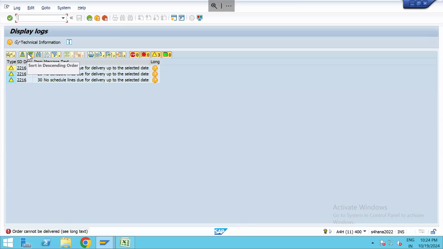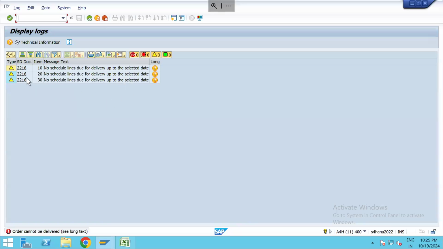I think it is related to the stock. Okay, let me do one thing. Let me check the stock and I will bring some stock for this one, maybe by creating one PO for that finished item. And then we will see.